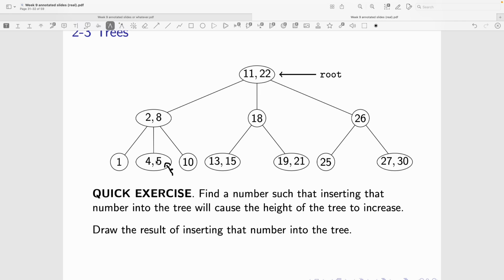And then this node will have 3 values. That'll be illegal. I'm going to say it has 4, 5, and x. X will be moved up here. This node will have 2, 8, and x. And of course, the same thing that happened on the 4 and 5 node will happen again. Whatever is the middle number of these 3 will go up. Without loss of generality, assume that it's still x.